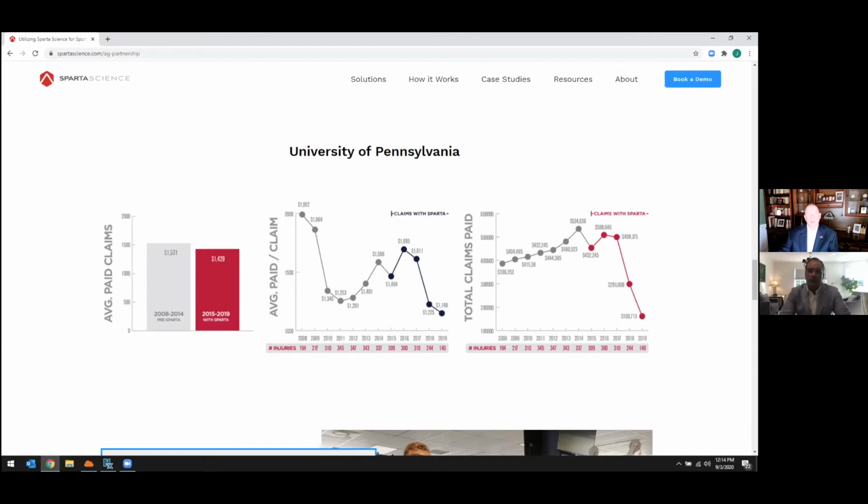Yeah, it's a great transition, Doug, and I appreciate you bringing up that point. I mentioned a little bit of the transition that the University of Pennsylvania went through in implementing Sparta, where I made the analogy that they would dip a toe into the pool, and then over the course of the better part of 3 years, started to get more and more teams and therefore more and more student athletes on board with utilizing the technology.